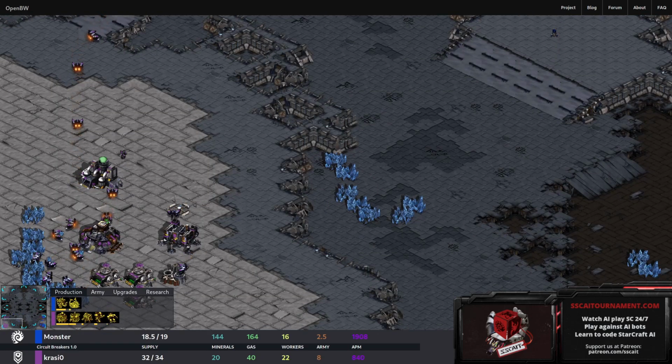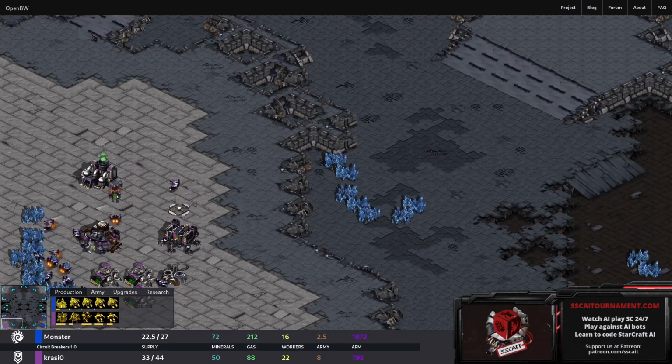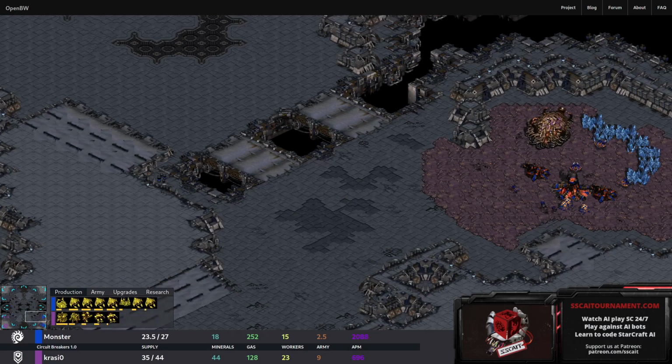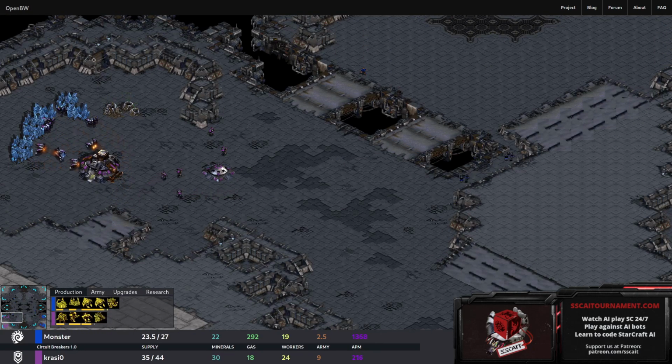Thrasio now getting an academy up and another barracks. Very efficient with the resource gathering from Monster here. And there goes the SCV scouting out his base. Those sunken colonies are well placed as well. And Monster is pushing hard for gas.